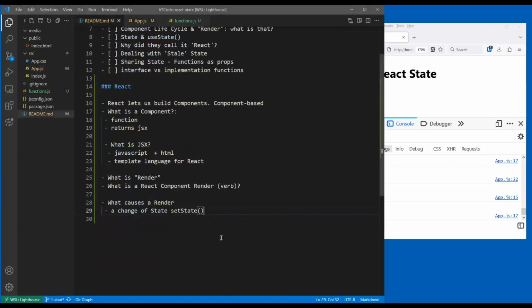Let's ask a really quick question then. Why did they call it React? Let's do a multiple choice. Choice A: a cool name, not offensive in any language.